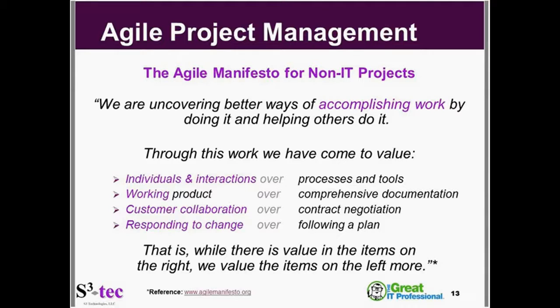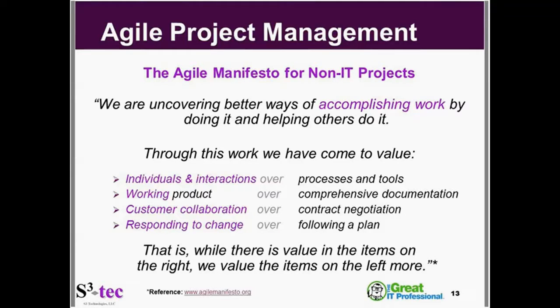Having a big binder of documentation doesn't mean anything if we have no code for software. And if we are creating a product, but all we have is documentation about the product and no product to deliver, no training material to deliver, no marketing material to deliver, there's no value to that because the customer gets value from a working product, not from documentation about that product. So it's sensible. And then we see customer collaboration over contract negotiation.